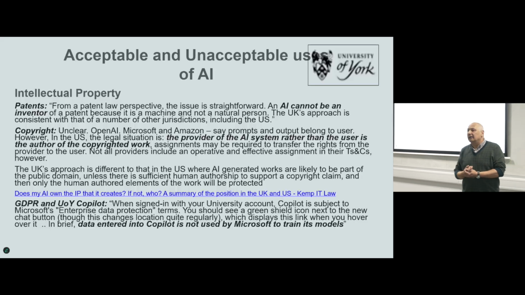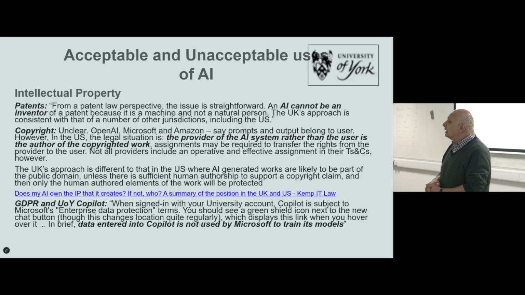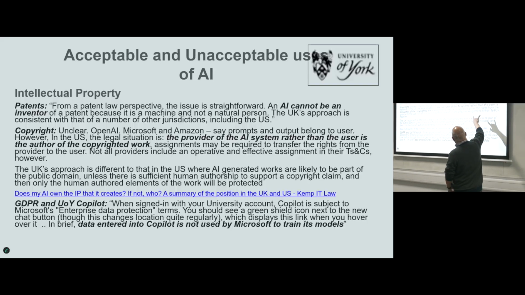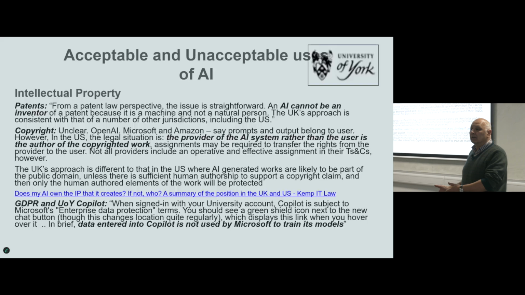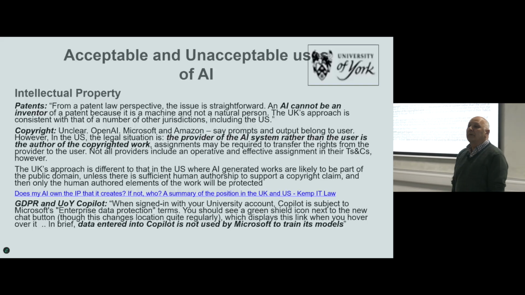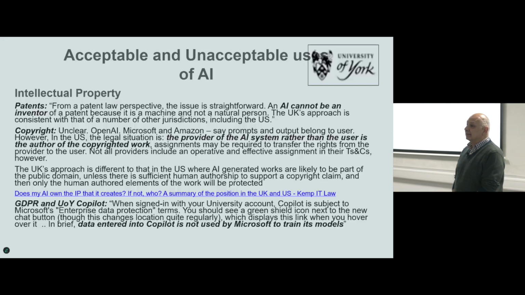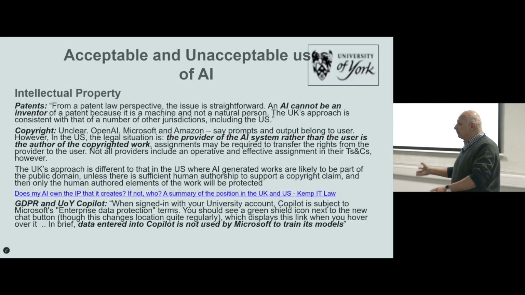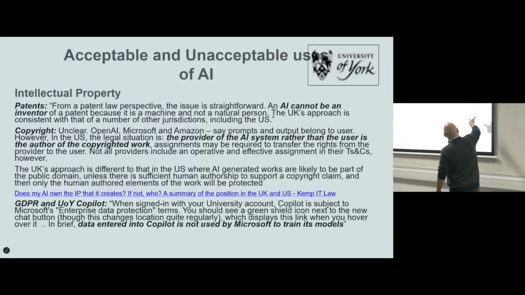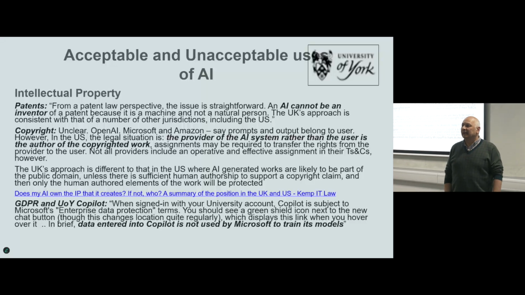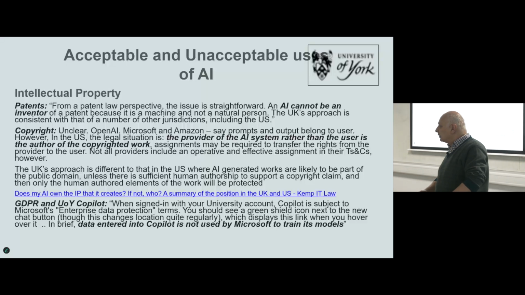Copyright, though, is unclear, and the interpretations are different in the US and the UK. Essentially, the law says that the AI provider has copyright. In other words, it's OpenAI, Gemini, Llama, Bard, the big corporations. They say in their terms and conditions that they turn copyright over to the users. But this hasn't been tested in court.